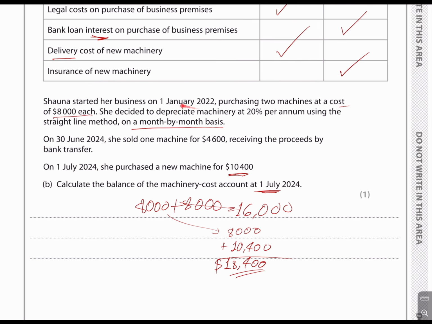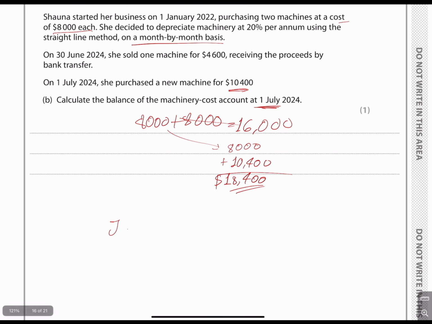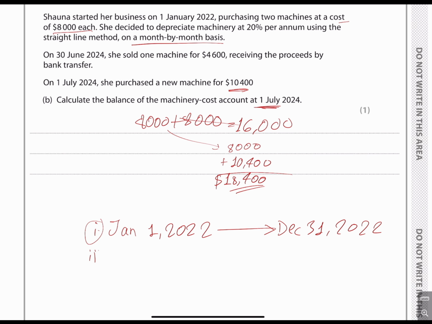Here she had used it, it was purchased on 1 Jan 2022. Now what I do is I just see how many years it was used. So it was bought on Jan 1 2022. So she used it for the entire year, right? So that goes 1 year. What about the second year? It starts Jan 1 2023. She used it for the entire year. So here goes 2 years.